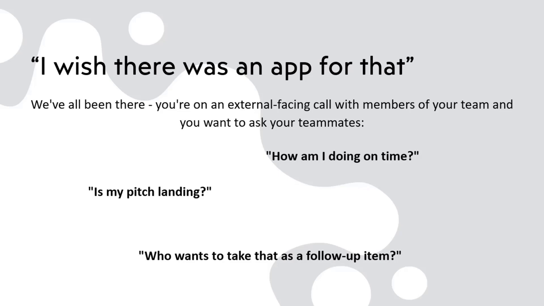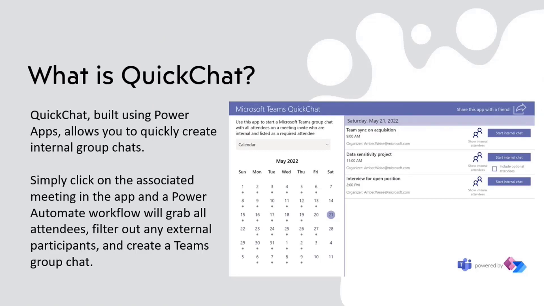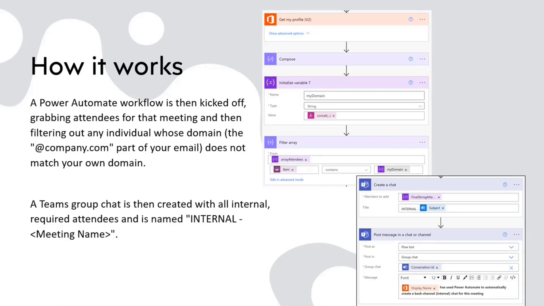What I created here is an app called Quick Chat. It's a Power App surfaced in Teams that takes the meetings on your Office 365 Outlook calendar, lets you click on a meeting, and pulls everybody internal to your organization who's on that meeting into a group chat. A Power Automate workflow is kicked off that looks at your domain — that Microsoft.com part of your email — filters through all attendees, creates a group chat, names it according to the actual invite, and sends a first message saying Amber Weiss has created this group chat using Power Automate — shameless plug for the Power Platform always.